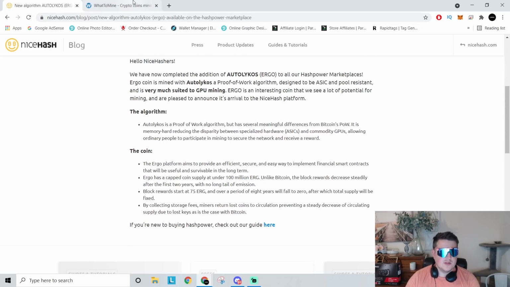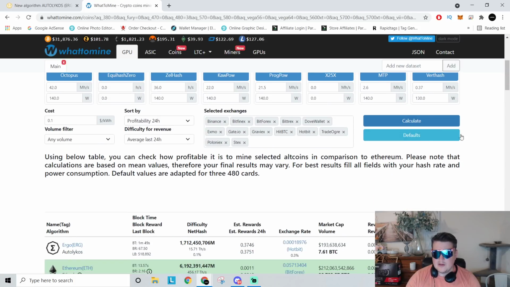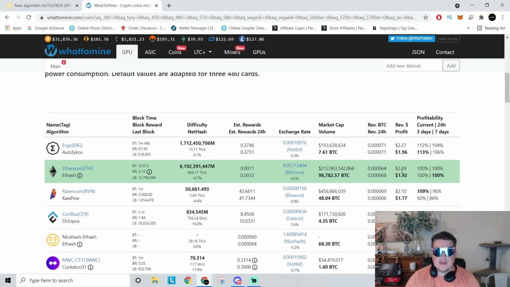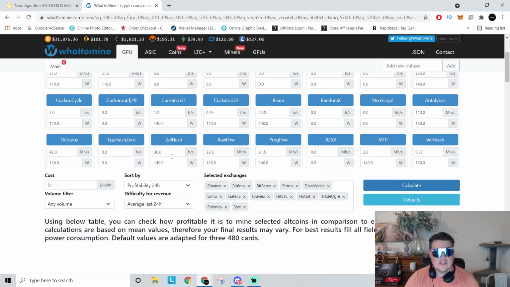Basically, just a little bit more specifics, but here's the meat and potatoes. So on a 3060 right now, with 10 cents per kilowatt, you'd be making on Ergo direct mining $2.27, and that's actually more profitable than direct mining Ethereum. So I would imagine Nicehash is going to be more profitable on Ergo than direct mining Ethereum on Nicehash. So Ethereum on Nicehash is 203 versus 218. I imagine Ergo will probably be maybe 210 to 215, somewhere along those lines.